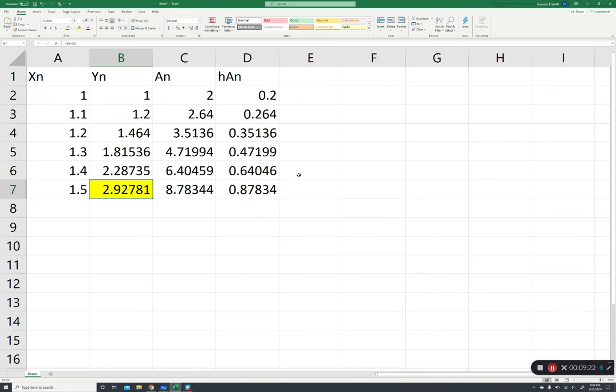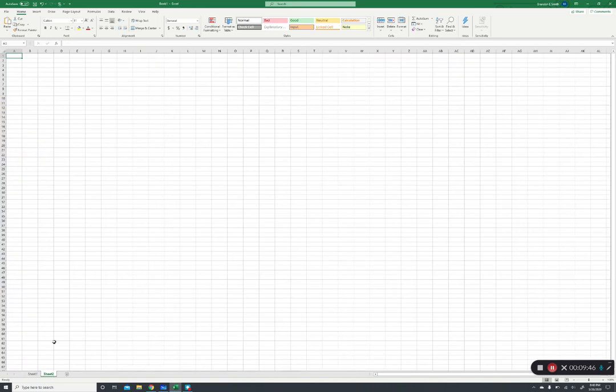Okay, now this was done with normal Euler's method. So I'm going to now do this same problem. We'll compare our answers. Improved Euler's method should give us a more correct answer than this. This may either be an overestimate or an underestimate, but we'll see what we get when we do improved Euler's method. So I'm going to do a new spreadsheet. I'm going to click down here where it says sheet 1. I'm going to click this little plus sign and add a new sheet. Let me zoom in on this so you can see it well.